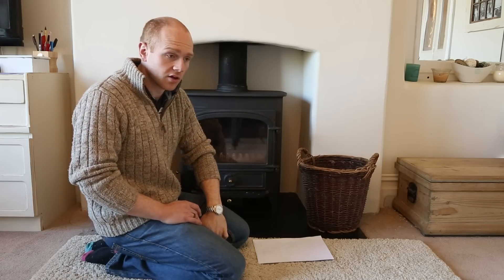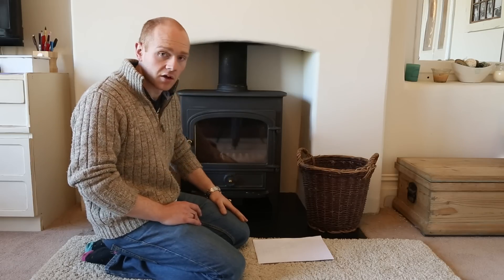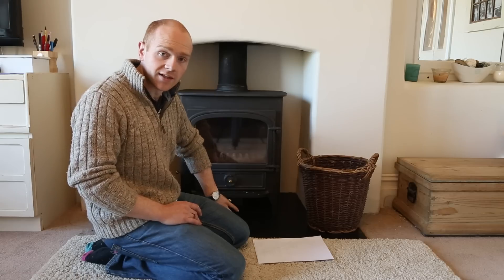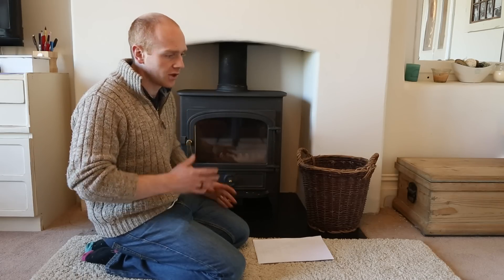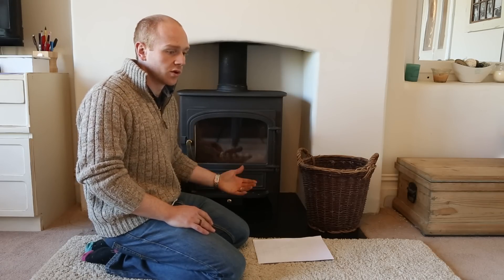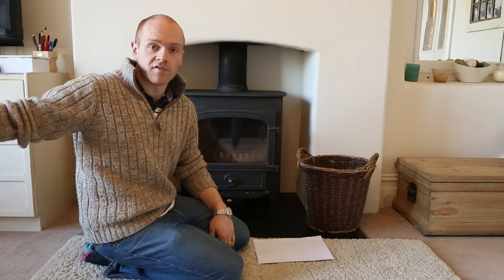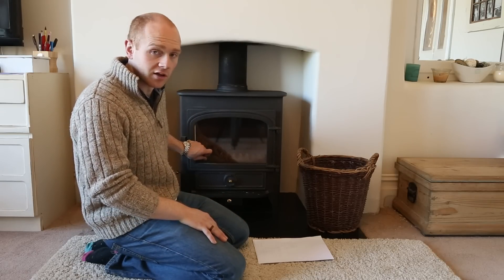It's very heavy — you can manage with two people but you certainly want to take your time moving it around. The box on the bottom was an additional purchase, about £80, so it was a fairly big outlay for that option and for what it is, but it did mean we didn't have to have a vent elsewhere in the room.